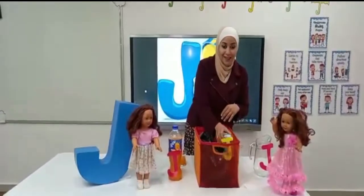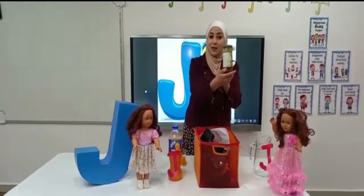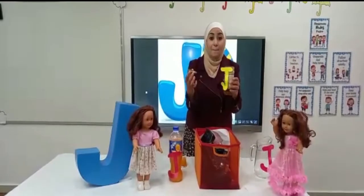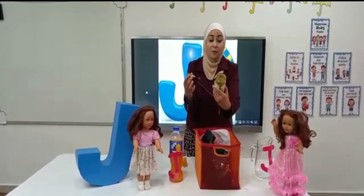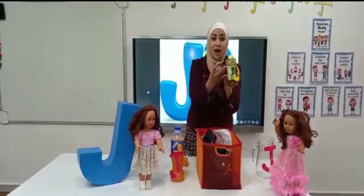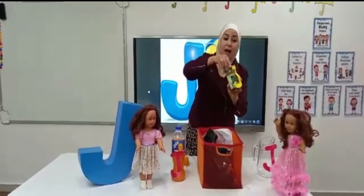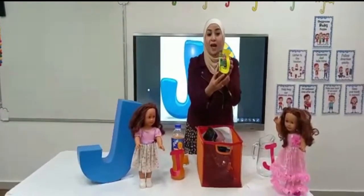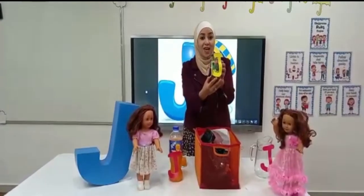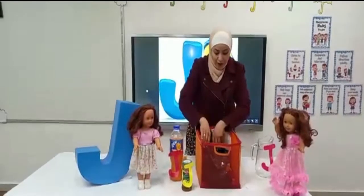Now, look here. What's this, kg1? This is jam. Jam. And we put inside the jar jam. So here we have jam, and jar starts with letter J. Great job. Now look here.